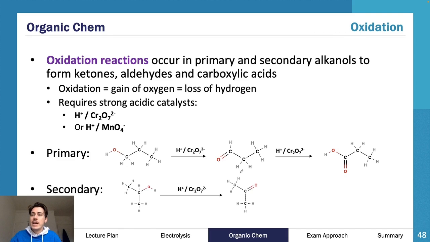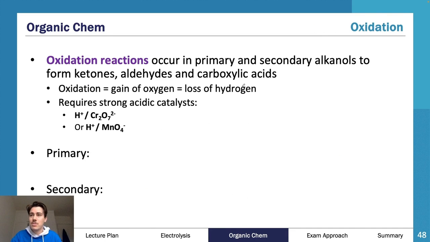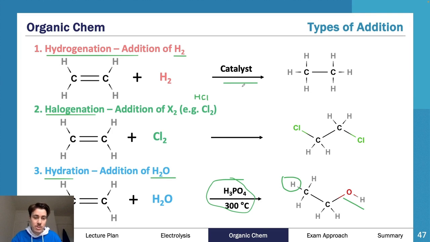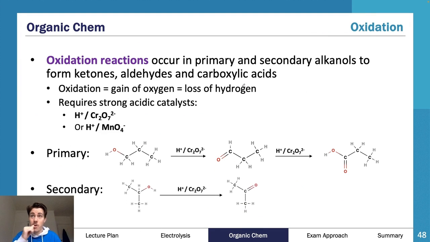Then we have oxidation. So now we've been through addition and we've been through substitution. Our third one was oxidation. So oxidation is redox. We're thinking about redox here. Take a step back in time, we're going through redox. We just went through electrolysis. So we're back on the topic, talking about oxidation reactions.